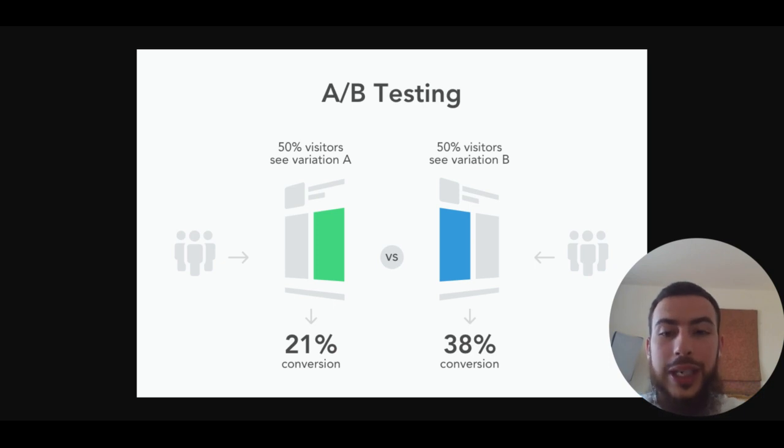And if you think about it, you can even implement it offline, right? So let's say you had flyers. You can make two versions of flyers. Each flyer can have a different phone number on it, right? Or a different link in it. And then based on people's response to the different flyer, you can judge because they're calling a different number, okay? And this is something that has been done since back in the day when people used to sell through direct mail, okay, through sending post to you and eliciting sales from you.